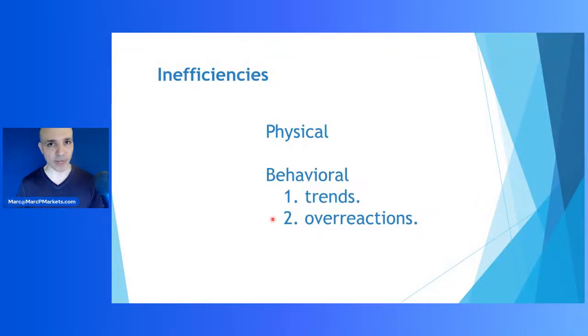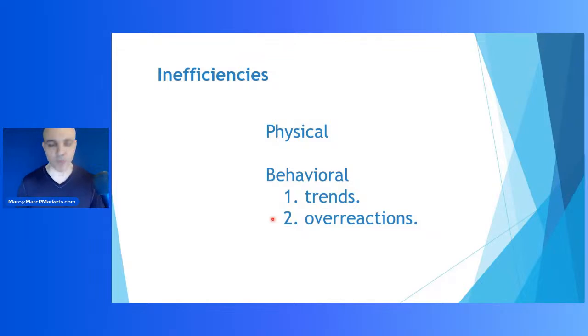Now, high probability doesn't mean 99% win rate. That's a scam, by the way. Anyone that tells you that they have some sort of 99% win rate, it's a scam. Win rates fluctuate over time. It depends on the environment. But if you have something that shows you, maybe you can estimate a 65, 70% probability, then chances are this trade is more likely to be a winner, but it may not be. There's still a 30% chance that it will fail. So that's why you have to have good risk management.